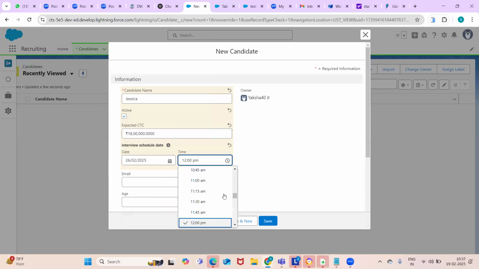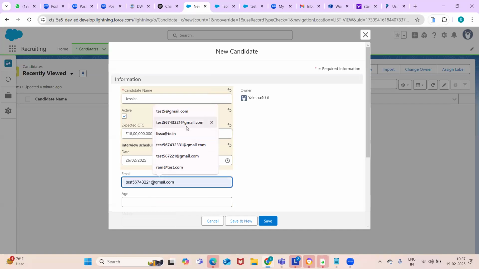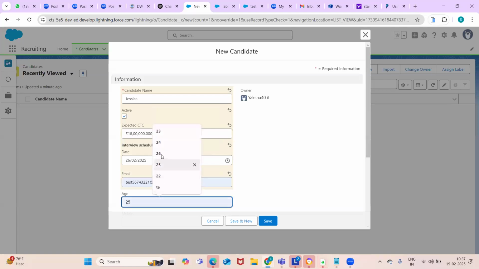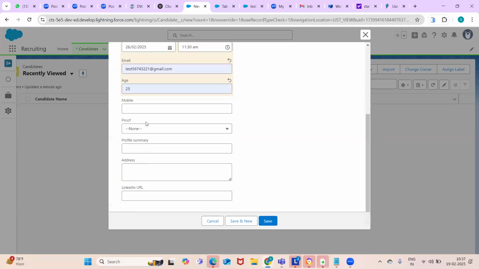What is the time? 11:30. What is the email? I'm adding one test email. Next, what is the age? 25. Mobile number.